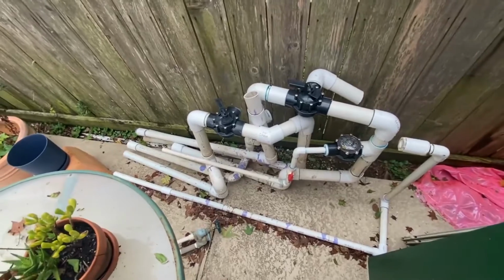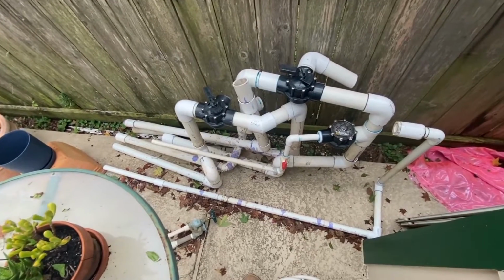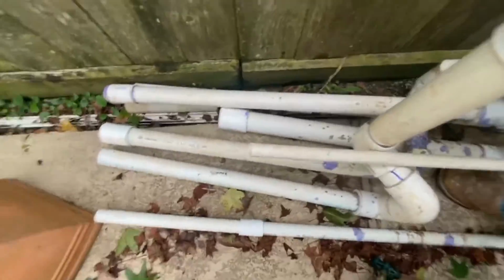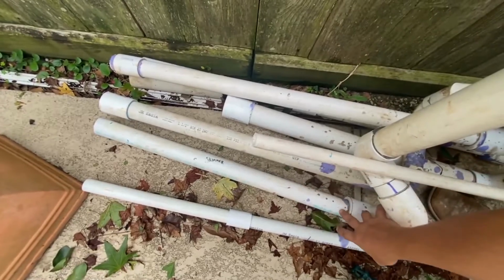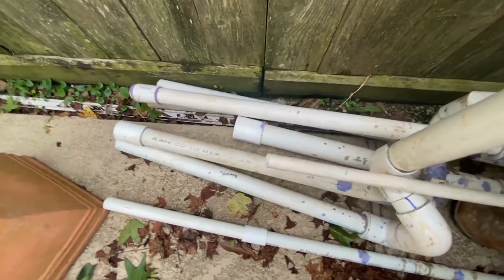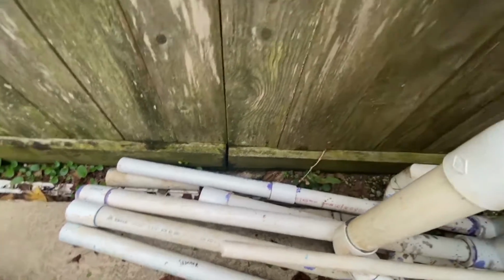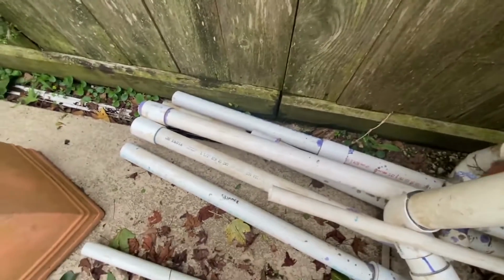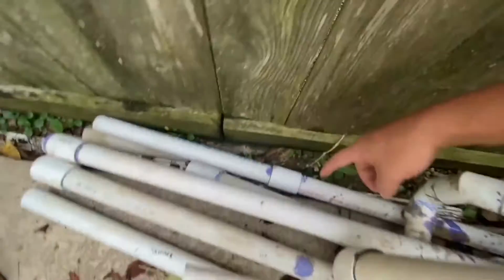So what we have here is actually what the pool repair service remodel company, whatever they want to call themselves, did. So you kind of see here where all the plumbing comes in from underneath the pool. So we have the skimmer line for the skimmer basket coming in. Then we have the other line back here coming from the main drains in the bottom of the pool, and then the two in the spa. Now, then the return lines we had coming to the spa return, and then we had the pool return, which is the other one down here.